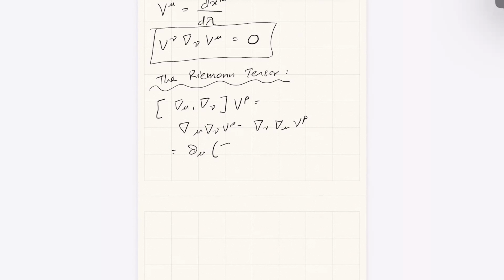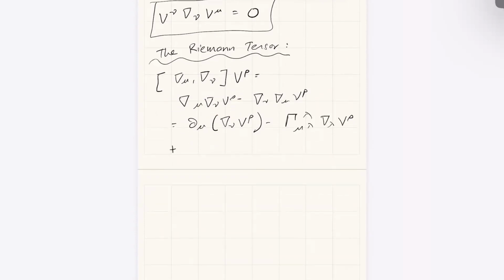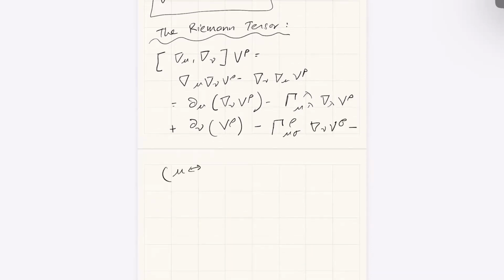So let me first write down the partial derivative term, and then the Christoffel symbol term. And then you will get another one for this term over here, this one, right? So I have another covariant derivative, which I can also expand in a similar way. And I will get, again, another partial term over here. So I can write this as d nu on V, plus some Christoffel term over here, which I will get as rho sigma. And I will follow this again just by switching the indices because I have a commutation relationship.